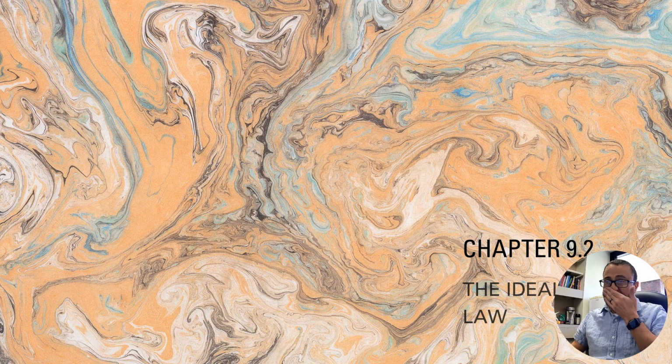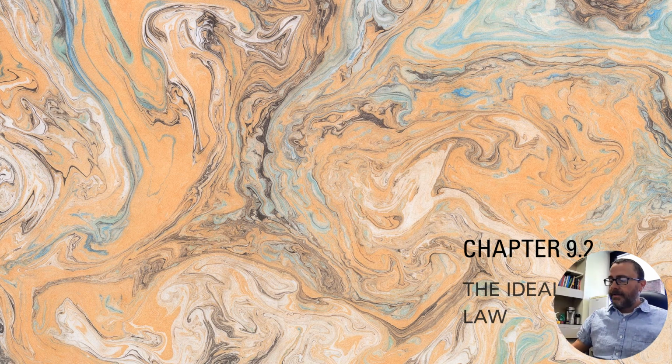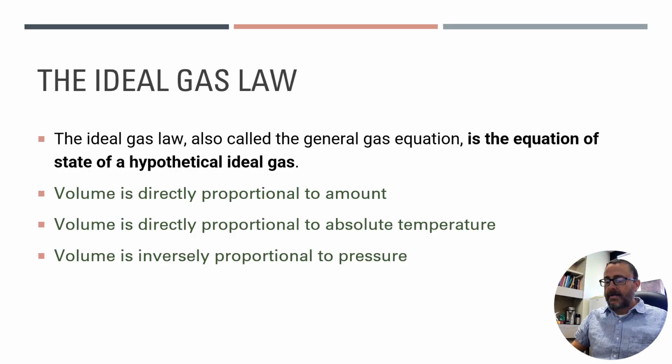All right, so let's look at the ideal gas law. Once we get everything in the right units, we are going to plug things into the ideal gas law. The ideal gas law is if we were to take a hypothetical ideal gas, which means that gases are behaving in ideal ways. Not all gases are going to be ideal, but for our purposes, we're going to assume that all of our gases are ideal gases.